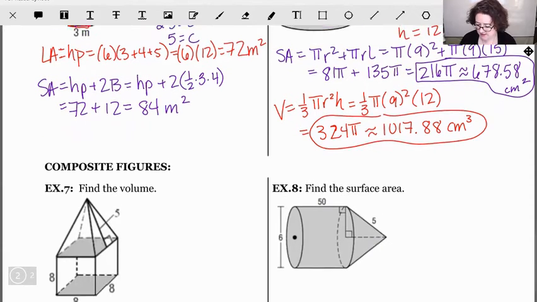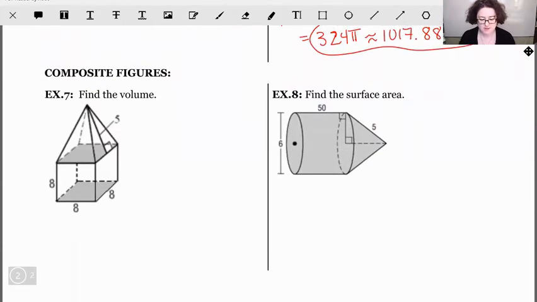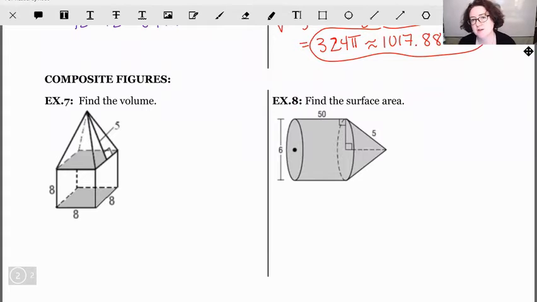All righty. So our last two problems. Composite figures. One of these we're going to find the volume. One we're going to find the surface area. The idea of a composite figure is just putting together things that you know about to make a different shape. So what kind of shapes do you see in number seven? Number seven, I see a cube on the bottom, and I know it's a cube because all those edges are labeled as an eight. And then on the top, it looks like a pyramid. We have this kind of slanted height. However, for the volume of the pyramid, I'm going to need to know the real height of this shape. So I actually need to figure out this length for the dotted line I'm drawing in.